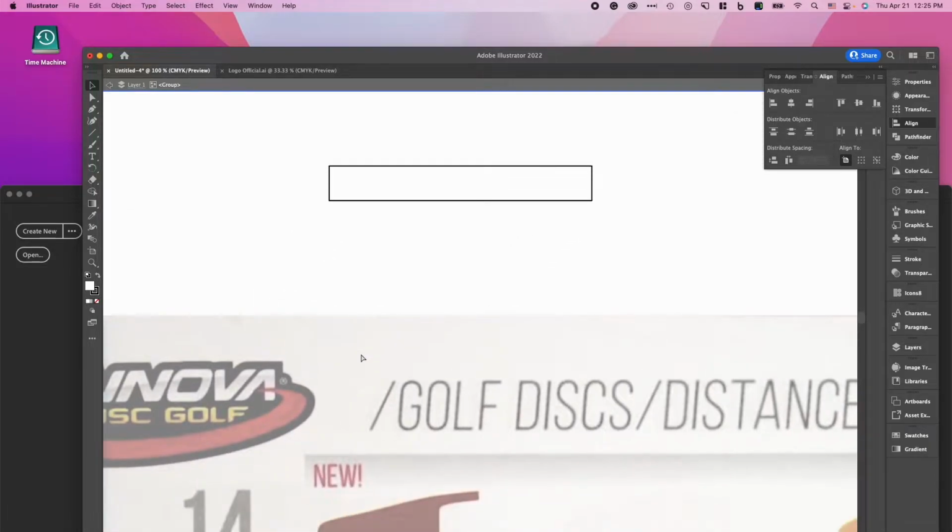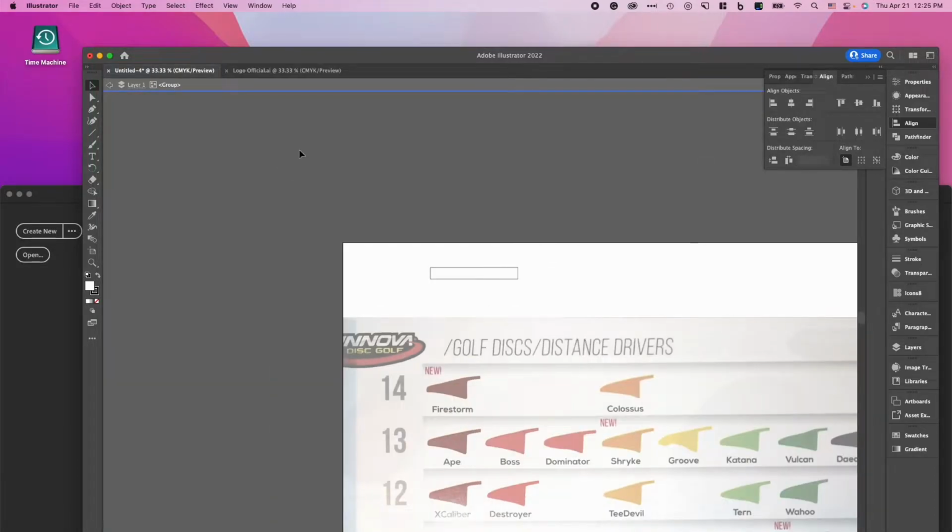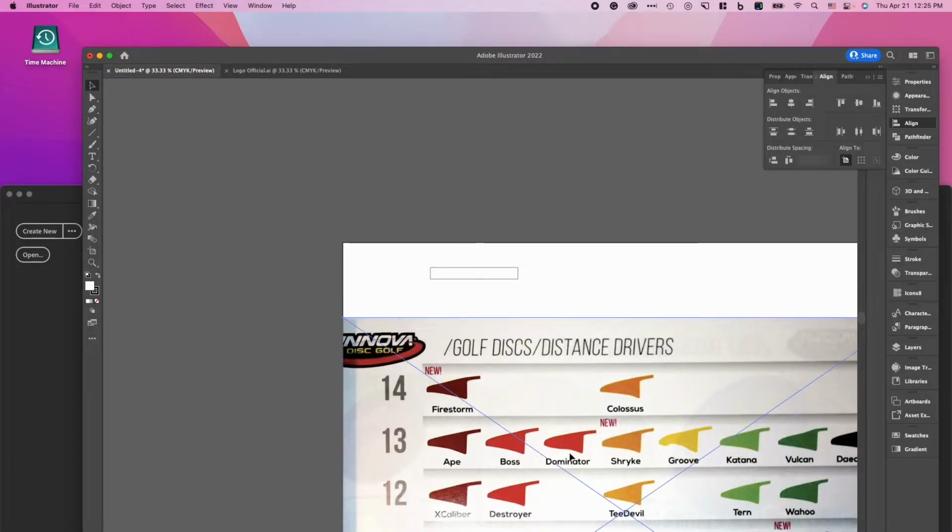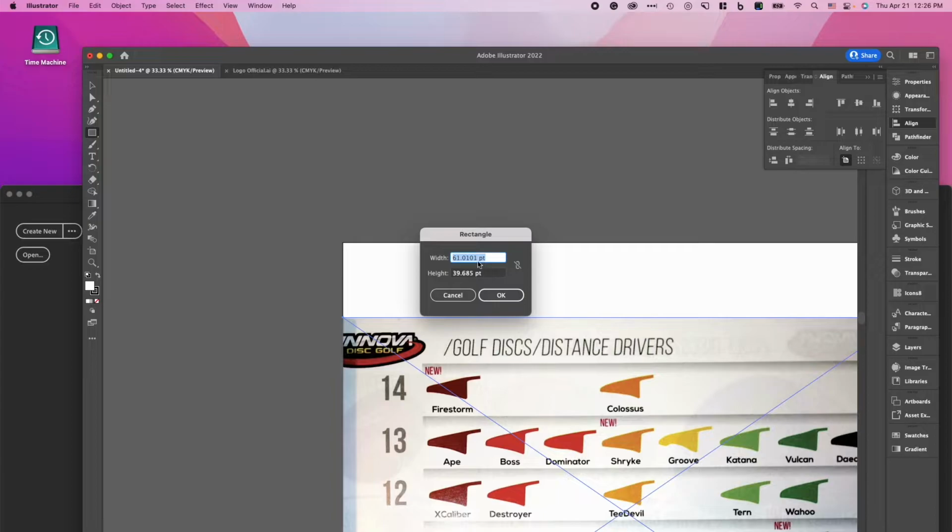And then what I'm going to do is, well, actually, I should start by creating one more rectangle. And I know the rim width of this thing is 2.2 centimeters. So I can create another rectangle, and we'll say that the width will be 2.2 centimeters.